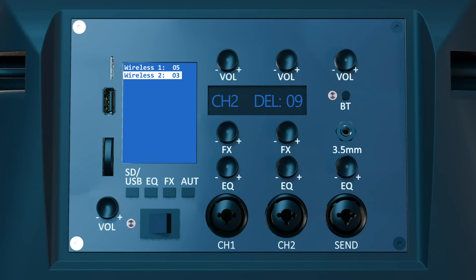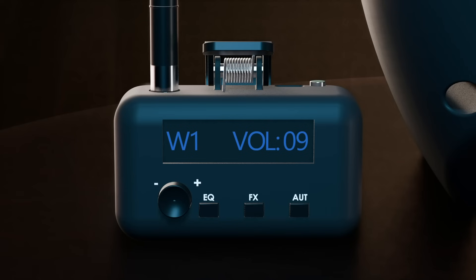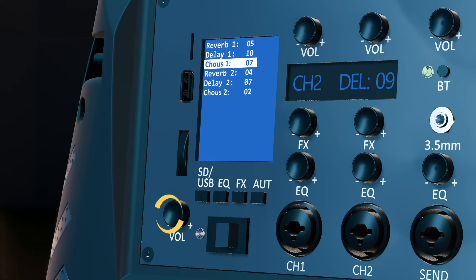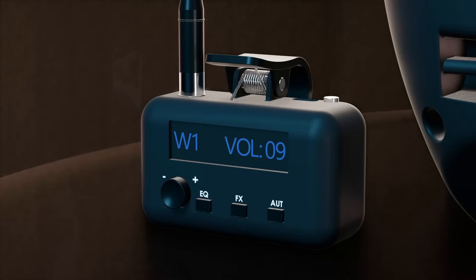The effects for the wireless channels are controlled either from the speaker or the microphone. To control effects from the speaker, click the FX button from the menu button section — the selected effects and values for the two wireless channels will appear on the main display. Using the scroll wheel, navigate to the value you want to change and use the main volume knob to change it. To control the effect from the microphone, click the FX button in the wireless channel settings section. The selected effect will appear on the display; use the multifunction knob to control it — clicking cycles through effects, turning adjusts the selected effect's value.